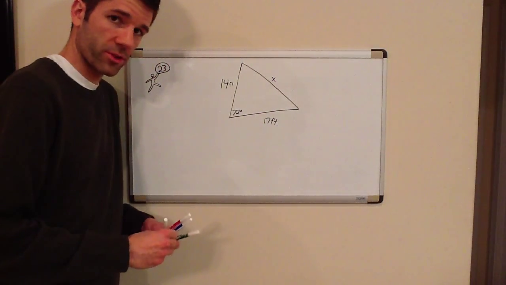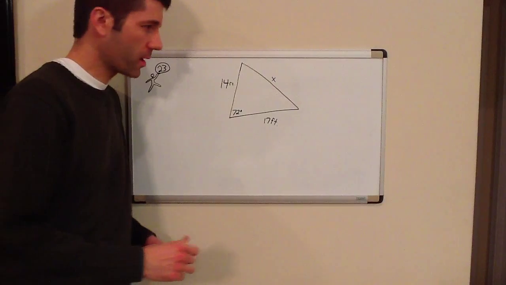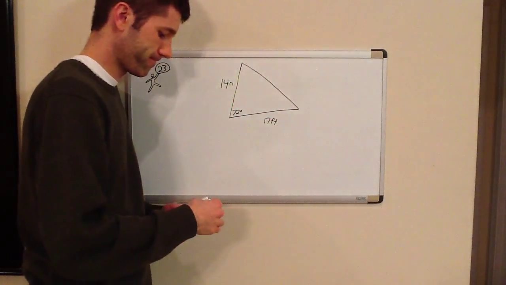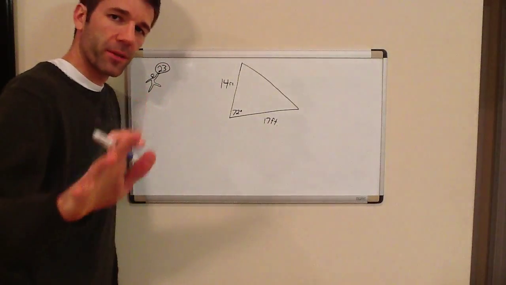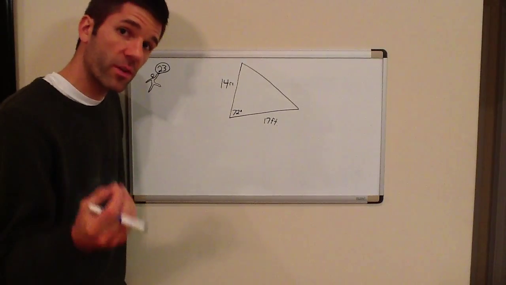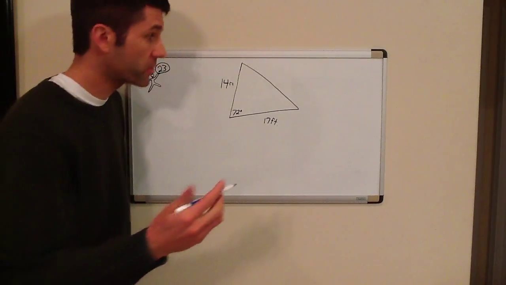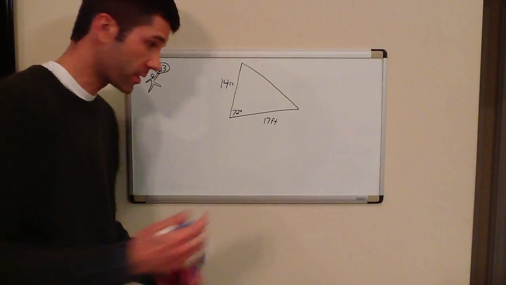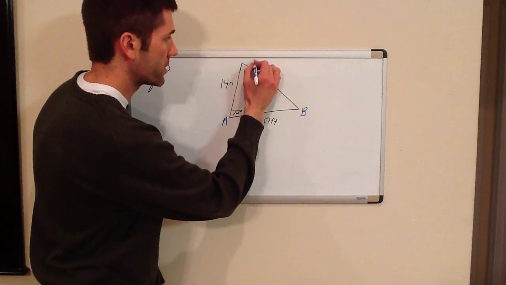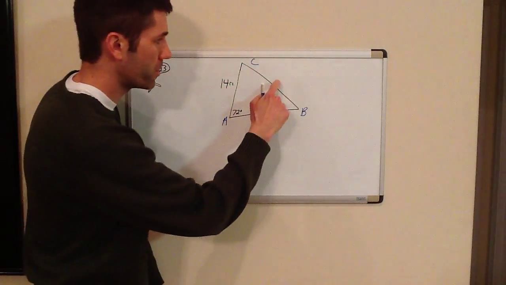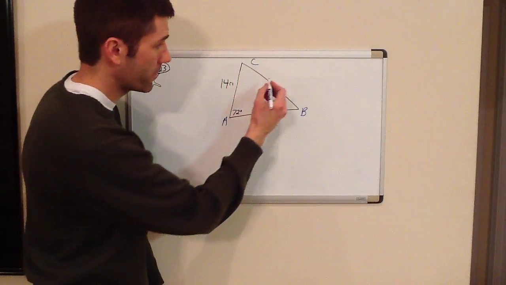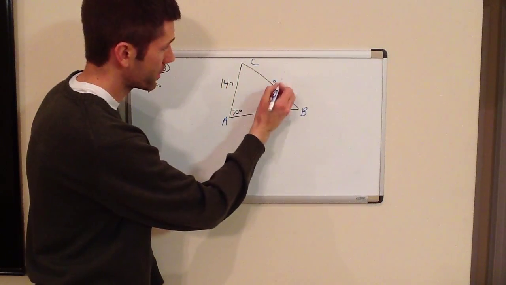You can call it whatever you want to. You know what? I'm not going to call it X. I'm going to call it B. We'll call it little b. Because when I'm looking for stuff in a triangle, and it's not a right triangle, it is very convenient to use the law of sines or the law of cosines. And those are based generally on triangles that are named A, B, and C. I just told you I was going to name this B, and I lied. Because if that's big B, that would be little b. My bad. That means this is little a.